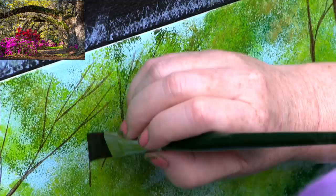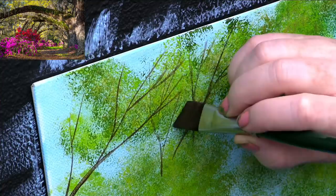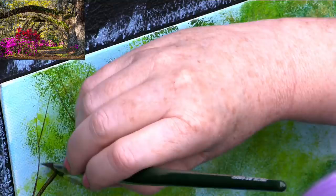I want to make sure that I've got lots of stuff happening here. And it's okay that these lines be soft and barely there, because that is what's going to make this feel like a very full space. And I think that is one of the things that I liked about this painting, the fullness of that space.